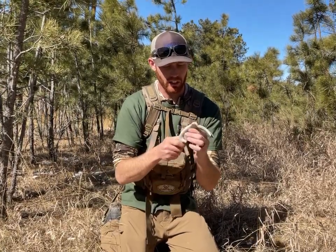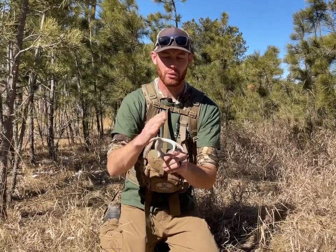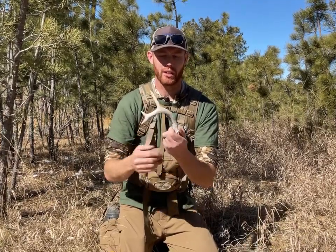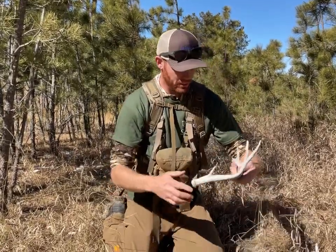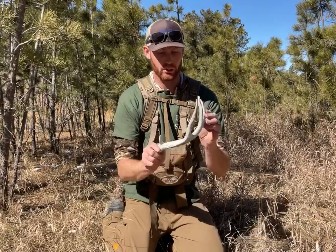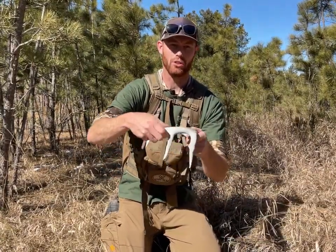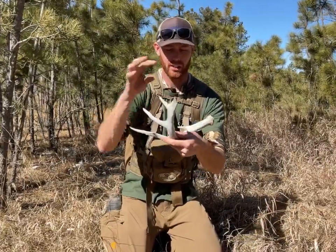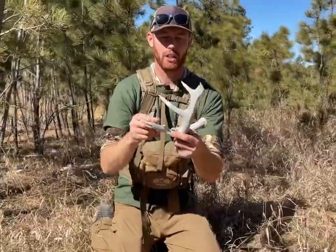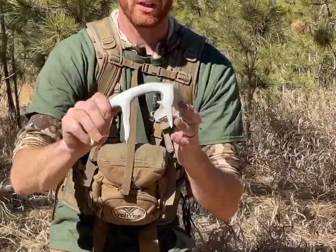Then it starts to get cracks throughout the antler. Probably the side that's being exposed to the sun is going to get more cracks than the underside. And then after it's been there maybe a year or two, you're really going to start to see major cracks. It's not as smooth and soft. Like this one's already starting to deteriorate right there. Some different animals have come along and chewed on it and really broken that down. So this one's probably been there a couple, two to three years.